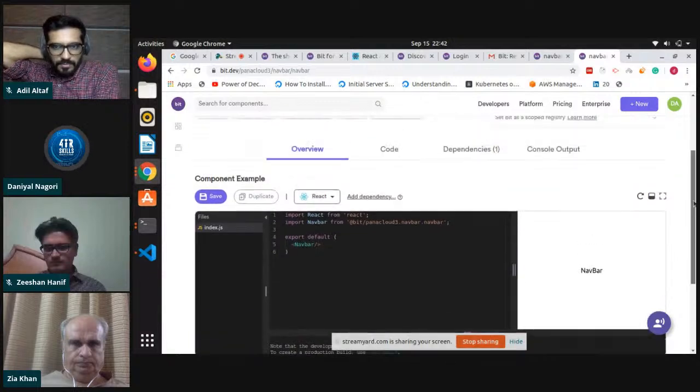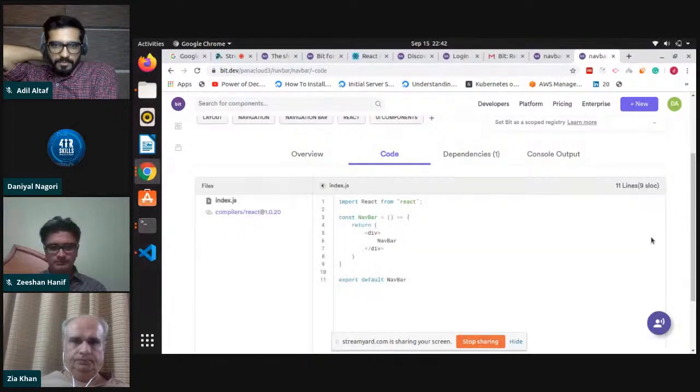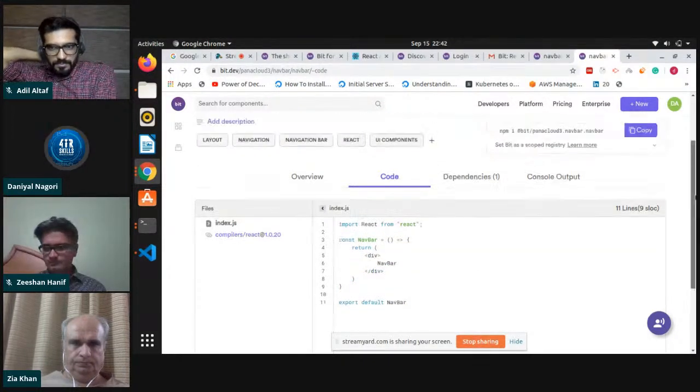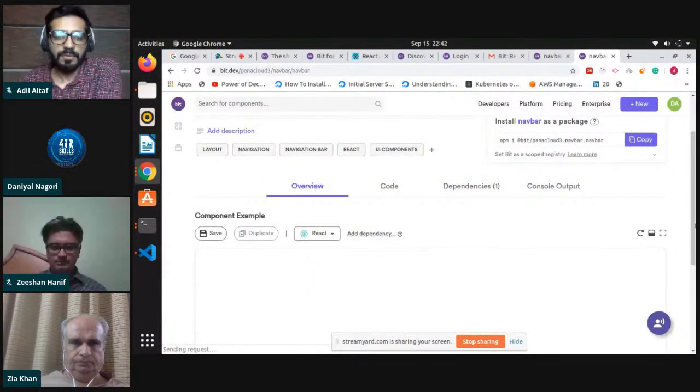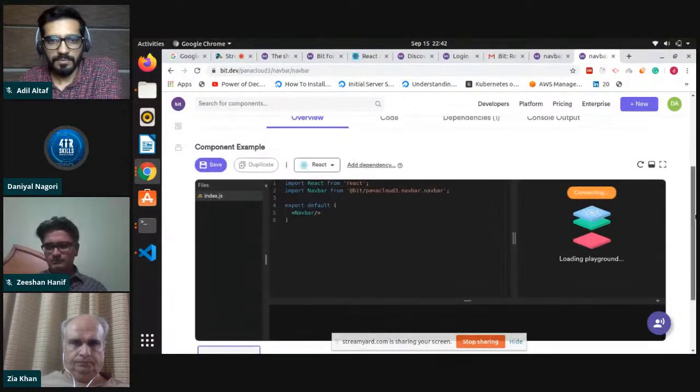you guys can see here what I exported. The component is here, the code is here. You guys can see the code, everything, the dependencies, and this Bit platform is providing this very beautiful environment and the UI for the components, which we can see here.